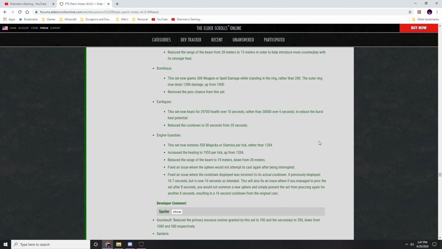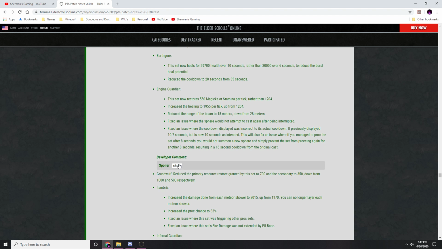Engine Guardian. This set now restores 550 Magicka or Stamina per tick rather than 1204. Increase the healing to 1955 per tick, up from 1204, and reduce the range of the beam to 15 meters from 28. Fixed an issue where the sphere wouldn't attempt. Fixed an issue where the cooldown displayed. Okay. And then they go in explaining this too.